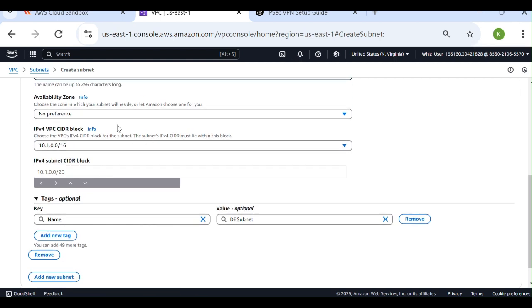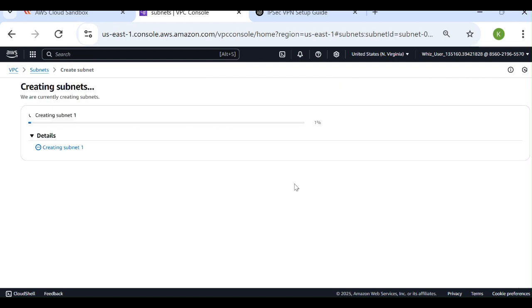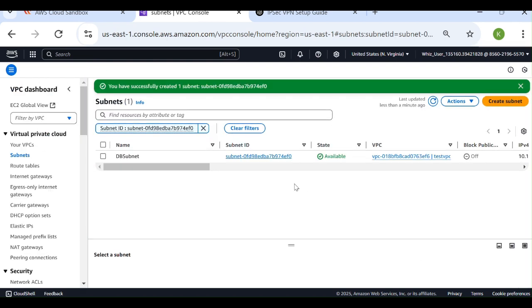For availability zone, I don't have any preference right now. And the subnet IP address would be 10.1.2.0/24. Okay, and just say create the subnet. Now this is our DB subnet.